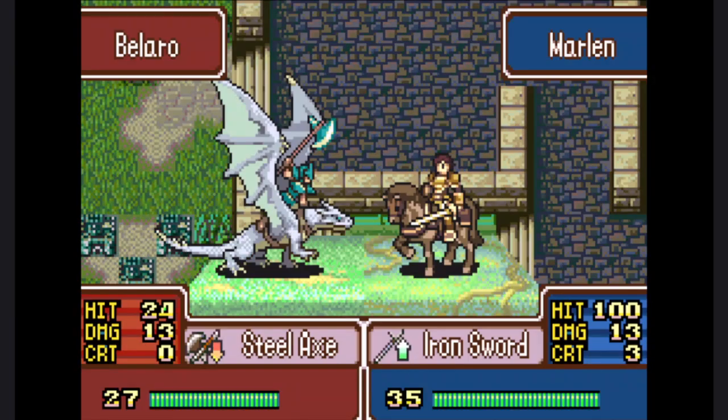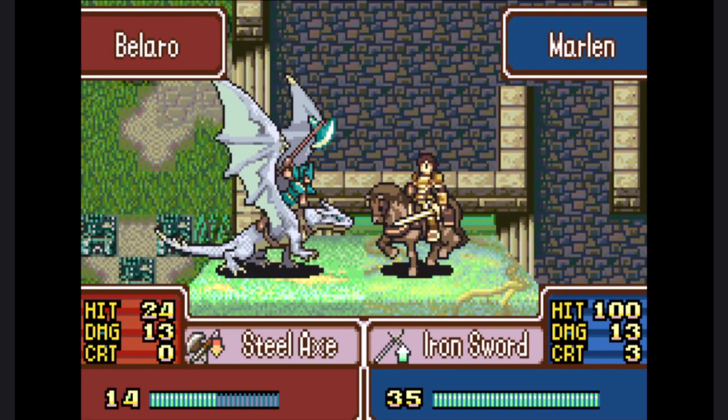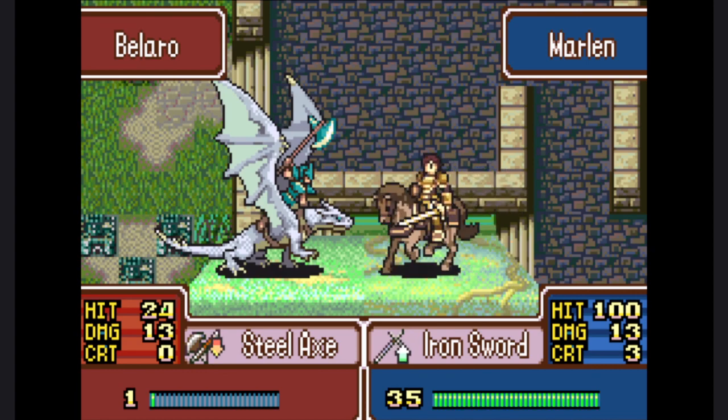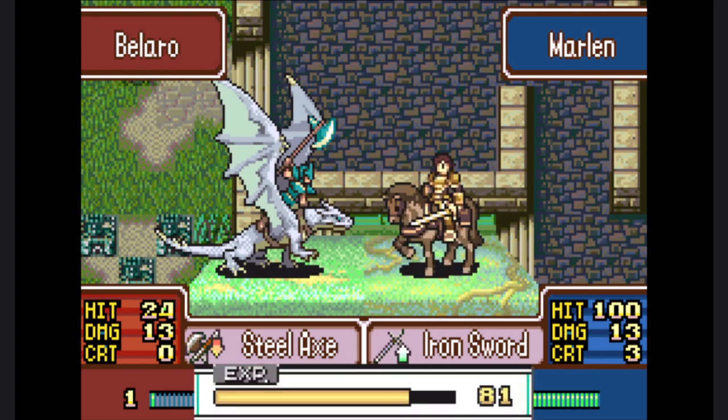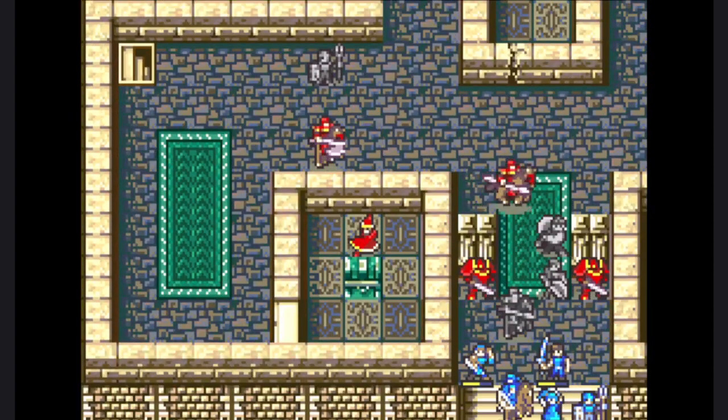Alright, let's see what we got here. You gonna double him? Yeah, buddy. Take him down to one. Switch. It's perfect, you know? Just fantastic. Okay.